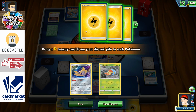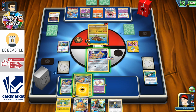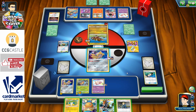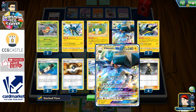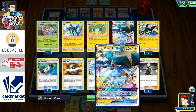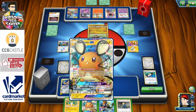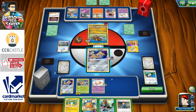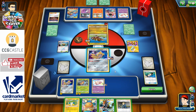Okay, doesn't matter who's gonna get energies at all. So I think this might be it. Think this might be it? No, it's not gonna be it because I played my GX. When did I play my GX? Wait a second. When did I play my GX attack? But seriously. Wait, when did I play my GX? Oh, with the Dedenne. Oh, what a face plant. Yeah, with the Dedenne I played my GX.